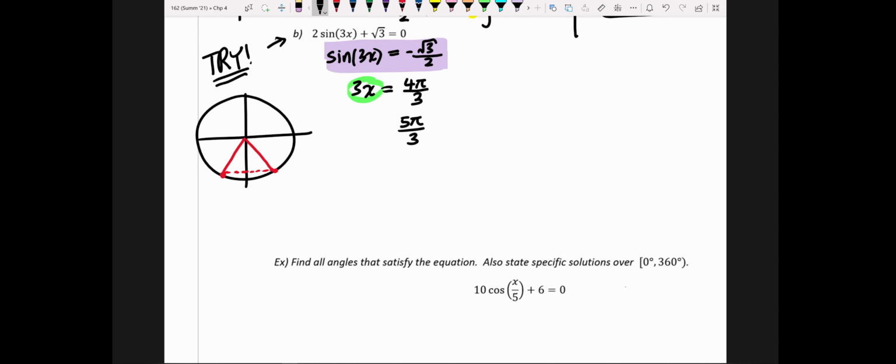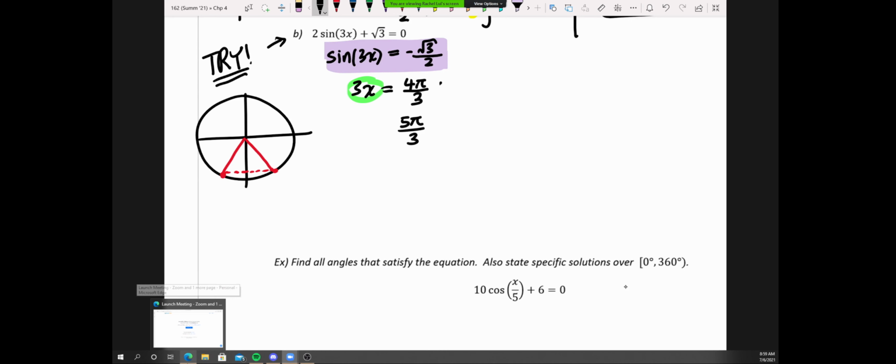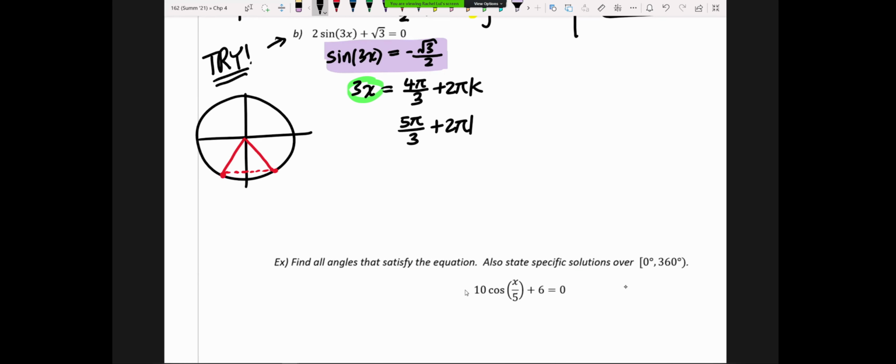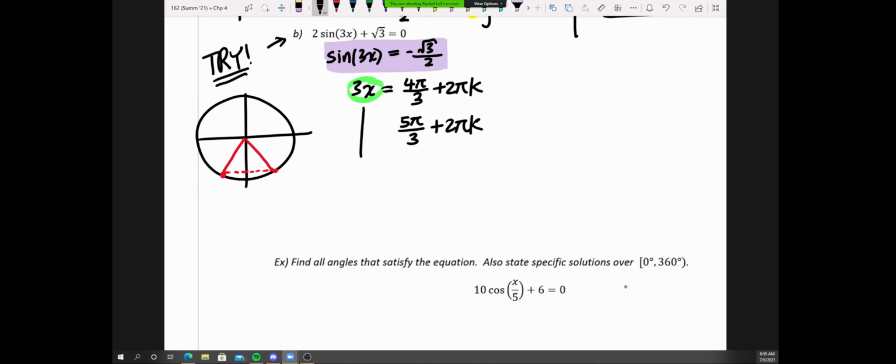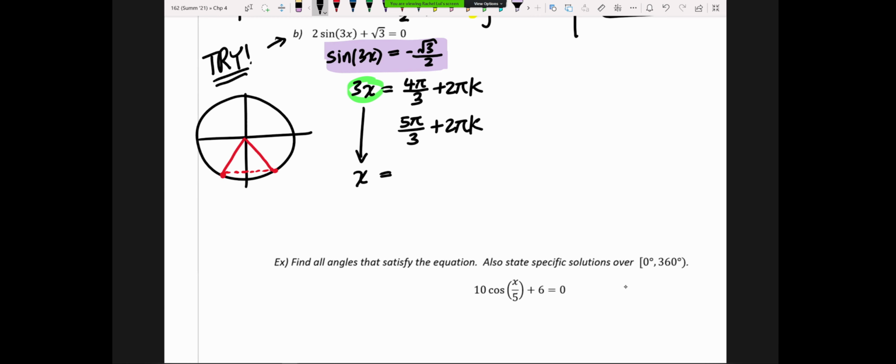Not yet. So I want to warn us, if we at this step multiply by 1/3 and then add 2 pi k, our solution will be wrong. So what do we need to do before we isolate x? Yes, this has to come before we isolate x, because we need to get all solutions for 3x, and then our fourth step is isolate x. When we go out of order, what happens is that we're missing solutions. Okay, so good that we point that out.